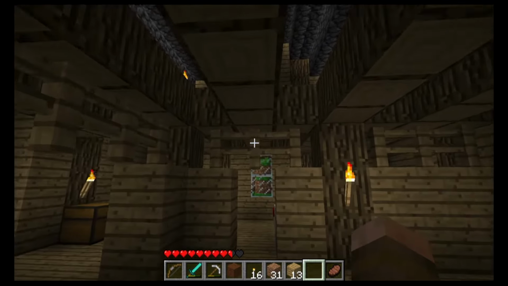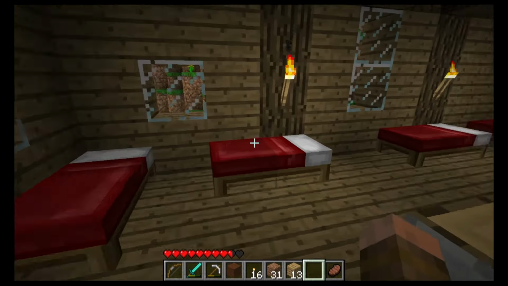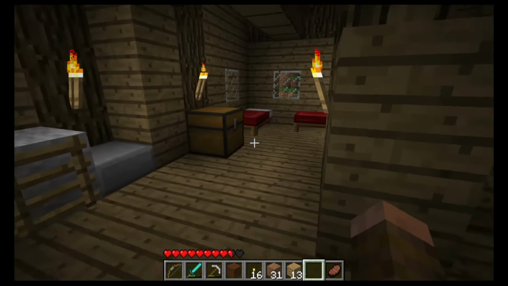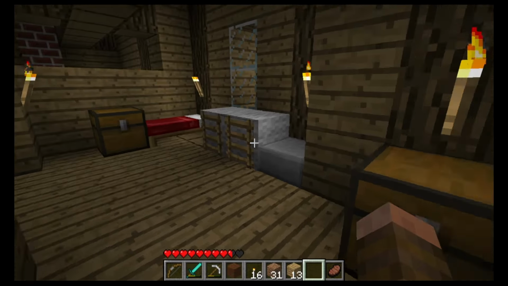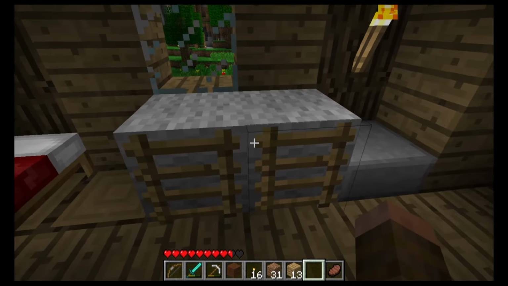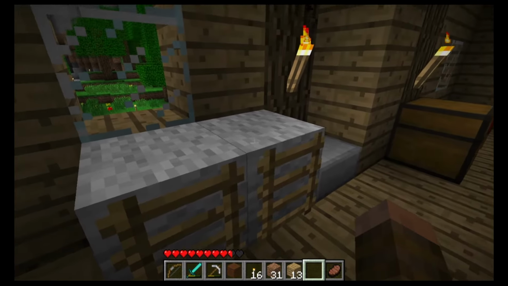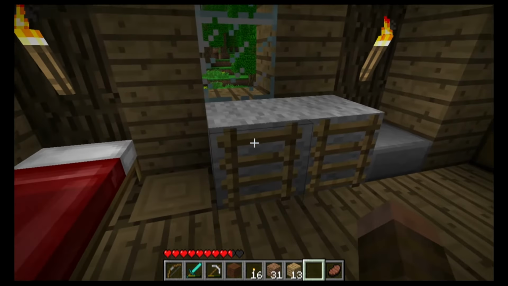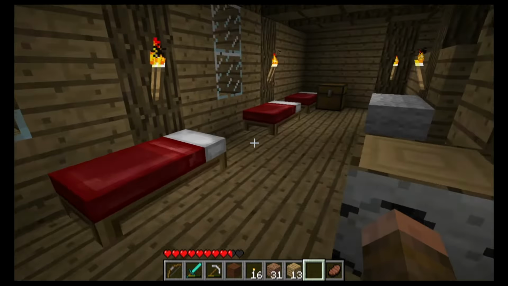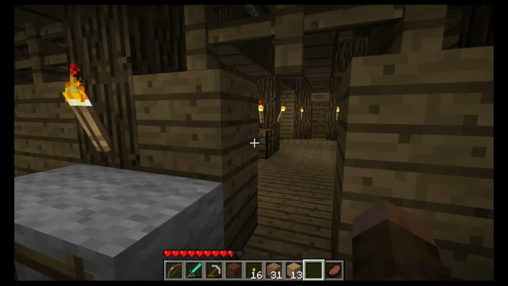Out over this way, you have this kind of half-open sleeping area, dormitory maybe. All these beds here, of course, for the miners to sleep when they get tired. Chests for them to store their stuff. These are kind of, I had to get a little creative. I imagine this is like bed rolls and mats and futons or something that are rolled up and tied with rope. That's what ladders are supposed to be. I don't know, something like that. But yeah, it's a nice little cozy area to sleep, especially at night or when it's raining. It feels really cozy in here.